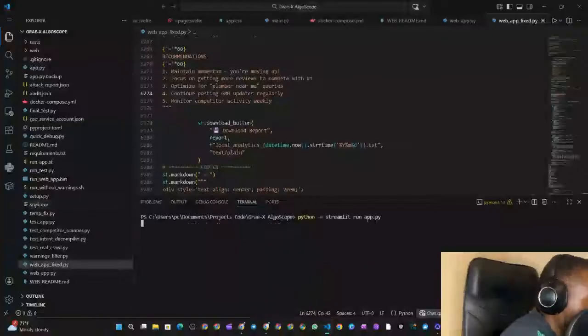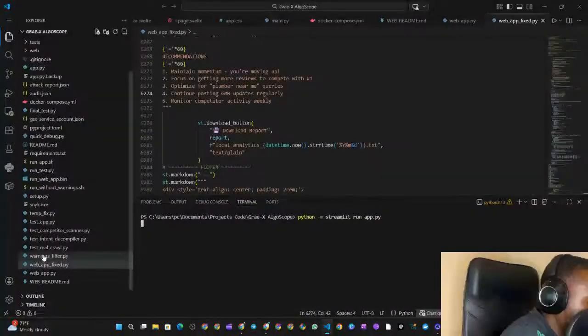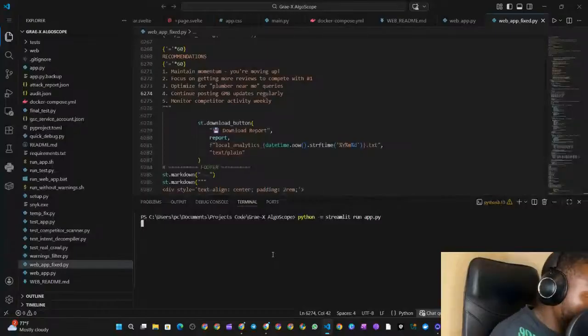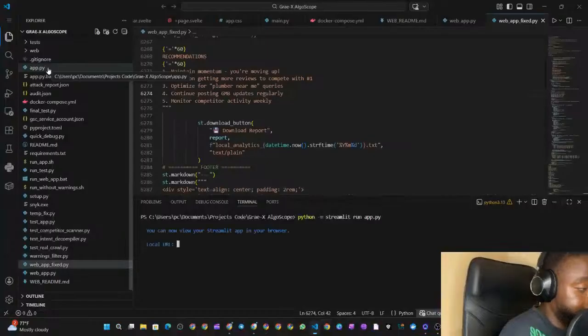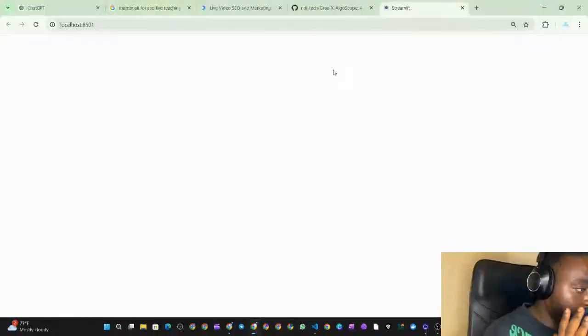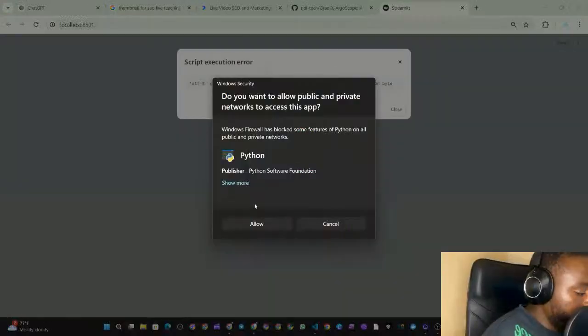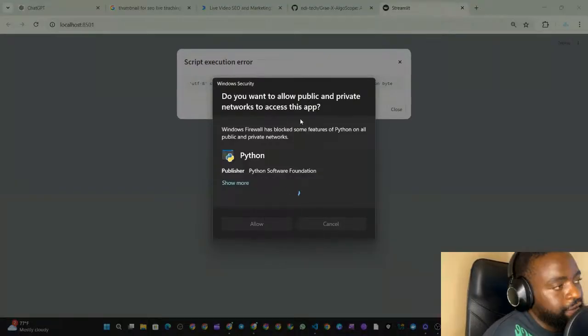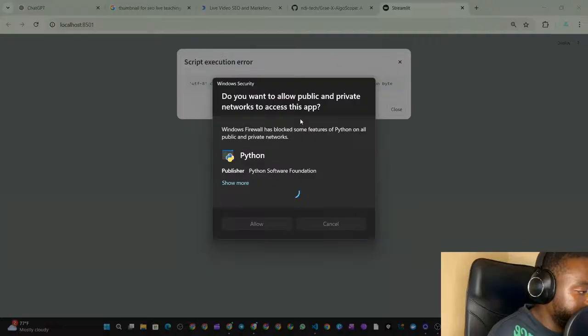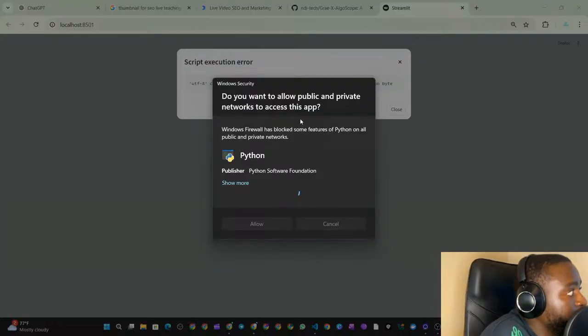I have app.py, but this is the name of the file here, web underscore app. So I don't think this is going to run. It's going to run what I have up here, which is like a sample, but it's literally the same. You see, right? They say, look at the URL. Automatically, when you run it, it launches on the screen directly. And Python is going to ask you if it should allow this. I'll have to allow. Just wait for some seconds because it's fully coded with Python. The tool is very heavy, so this might take a little time depending on the quality or the strength of your network.